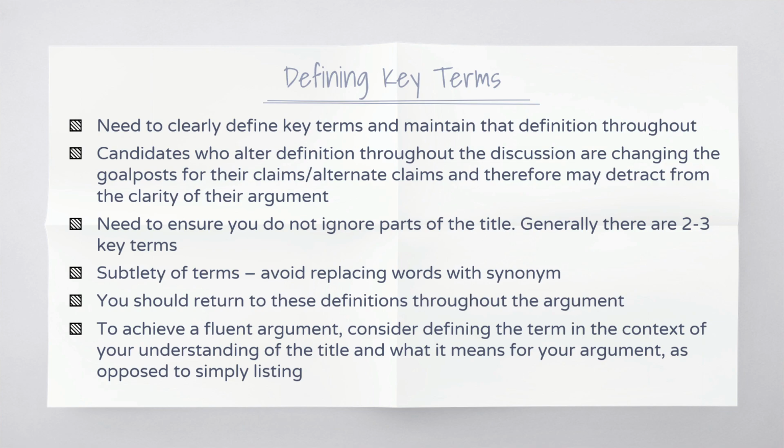This is really important, and many students try to do this. When trying to define a term, they simply look for a synonym and replace it, and then use that synonym throughout their essay. I can think of previous titles focusing on things like replication, and students simply defined it as repeating, and it's not repeating. The IB selects these words very, very carefully, and they really want you to engage with the nuance and the subtlety of these terms. So make sure that you're not simply replacing it with an alternative word without really considering what the word actually means.